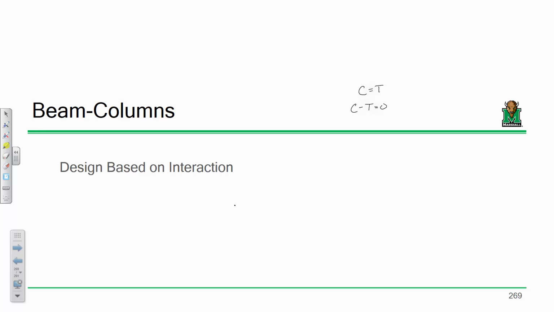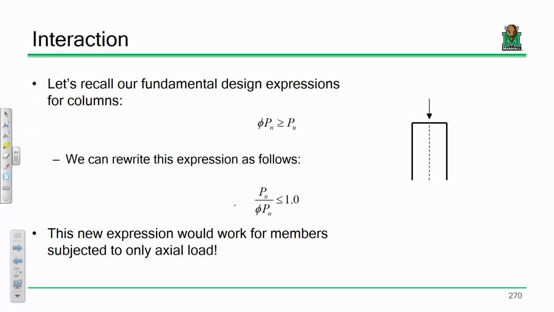I know that might seem a little weird, but there's a reason why I'm writing it like that, okay? Now, there's a little bit more going on than that because the concrete is 0.85 f'c in compression. The steel behaves linearly up until Fy and what have you. But I just want you to keep that stuff in your head because we're going to refer to it a little later. Okay, let's talk about this concept of interaction, okay?